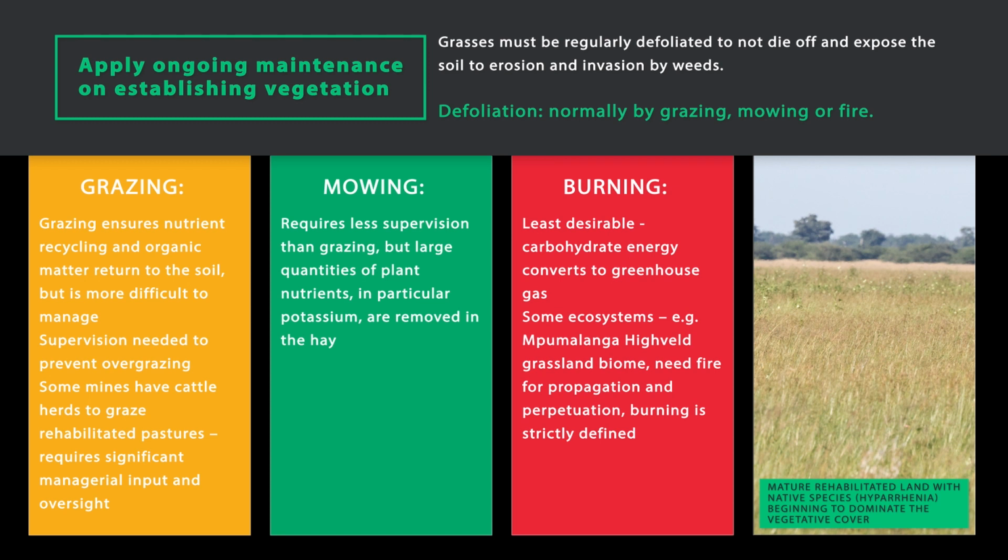Once established, vegetation still requires regular maintenance. When the growth medium comprises low fertility soils or overburden, vegetation maintenance requires regular application of plant nutrients, either in the form of inorganic fertilizers or manure, until the natural fertility cycle has been restored. Normally, fertilization continues annually for at least 3 years, and subsequently only every 3 years, as required and informed by soil analysis.